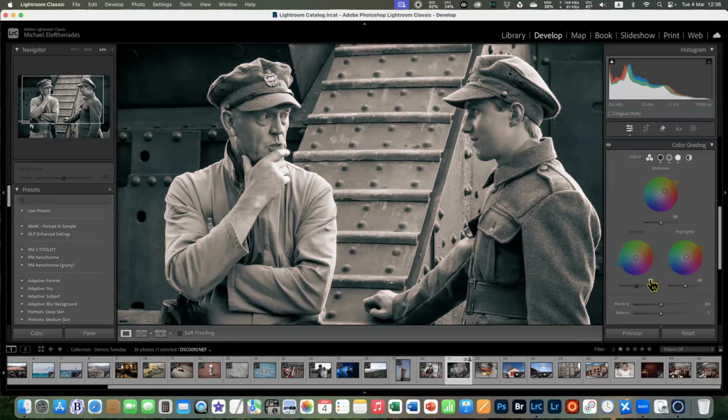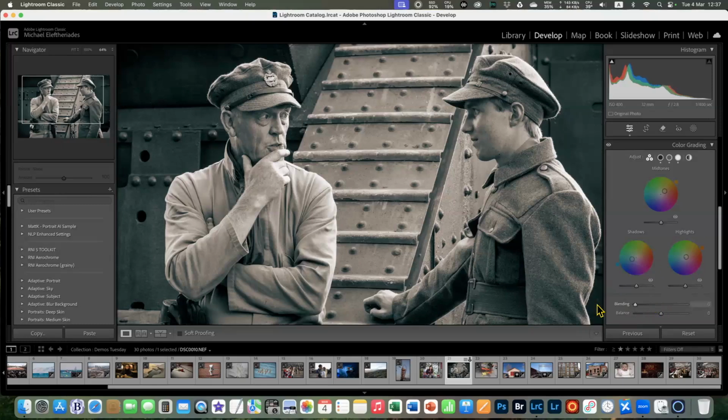Now, using the eye, we can basically see the difference before and after. This one will be subtle, so there won't be a huge change. Before and after, right? And the blending at the bottom, an easy way to remember it is that it's the interaction between these two. So it's right underneath them, and it basically adjusts the amount of overlap between shadows and highlights.